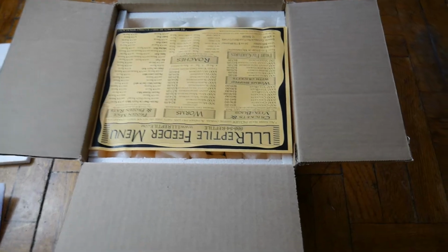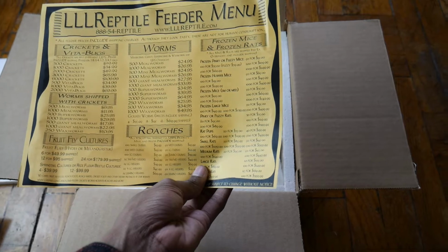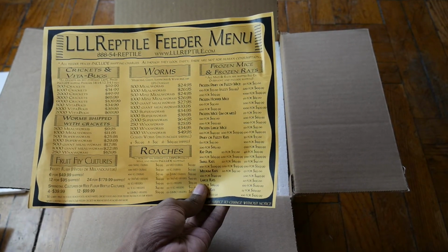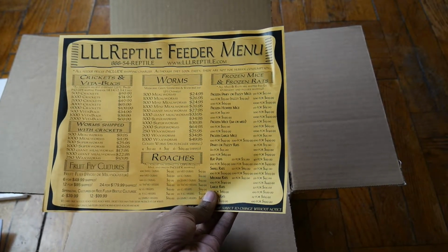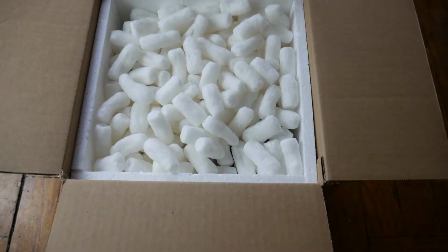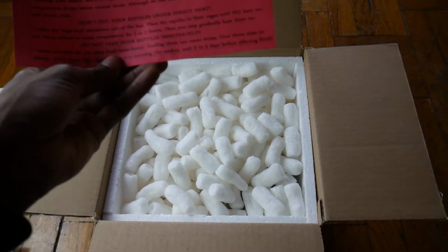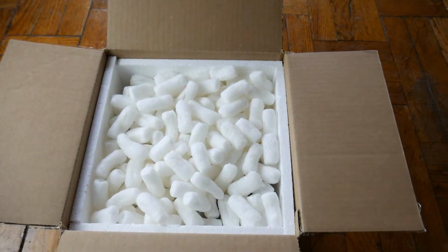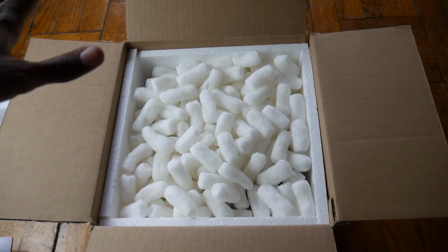That's the unboxing of the packages. Whole bunch of worms and stuff like that. They got great customer service, great customer care, so they really care. If anything is deceased in here, you can call them and tell them about your pet or whatever you ordered dying, because you immediately need to tell them. They gave me that extra little brochure to look at deals. But definitely check out the website. That's all I'm gonna say.